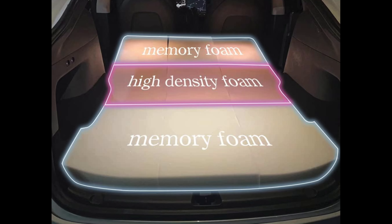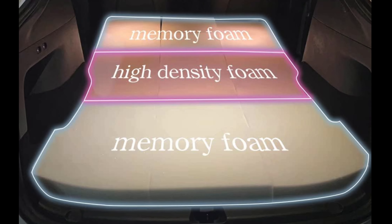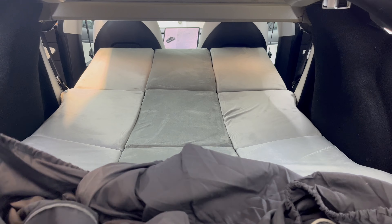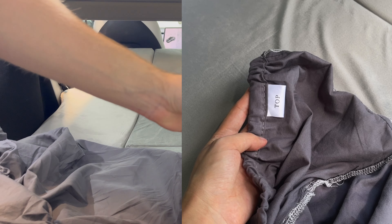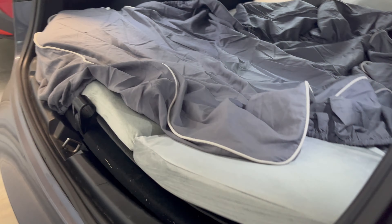I could tell the difference by pushing down the top and the middle section — it certainly is more dense to increase your comfort. I'm not the biggest guy but at 155 pounds I felt this mattress would be quite doable when taking a quick nap or on a road trip. Honestly it's by no means your bed at home, but it does the job for those long road trips or camping adventures when much needed shuteye is necessary.